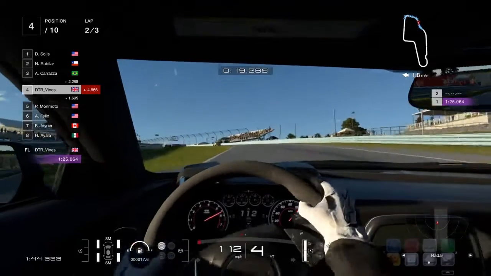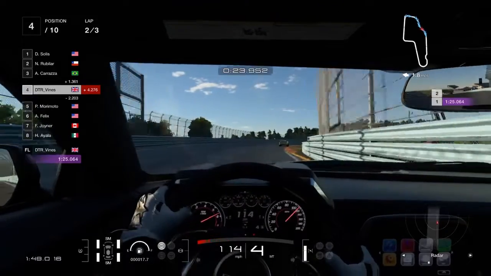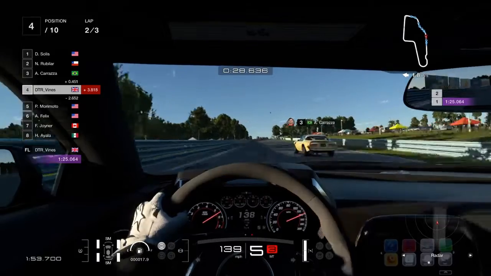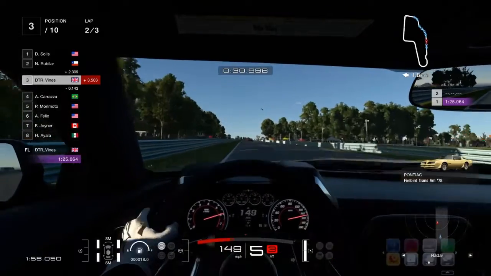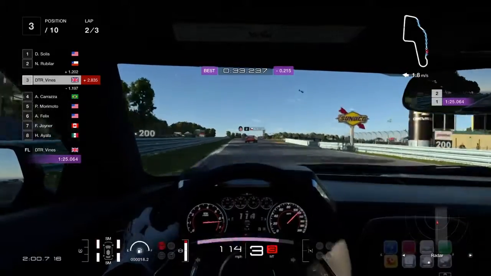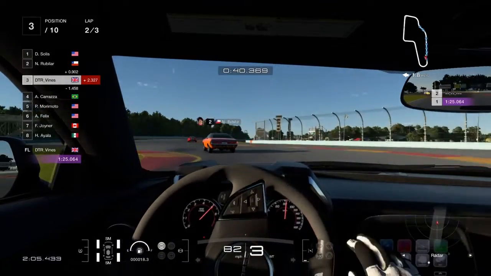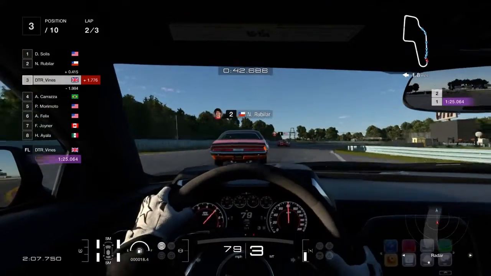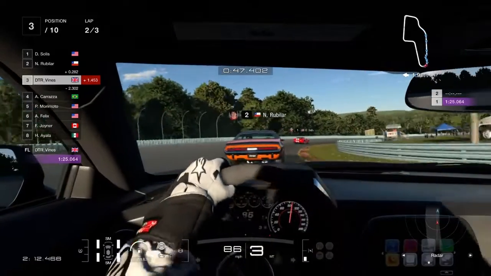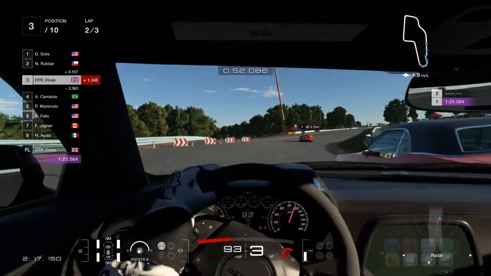Again, just being a bit aggressive through these, through the S's. There's a bit of wall. But we have P3 just ahead. Dip some wheels onto the grass to get round. Brake nice and early, just to avoid the accident from the first lap. We've got En Rubier in the Challenger. Not going to get it done through this corner, I don't think. But we can go to his outside.